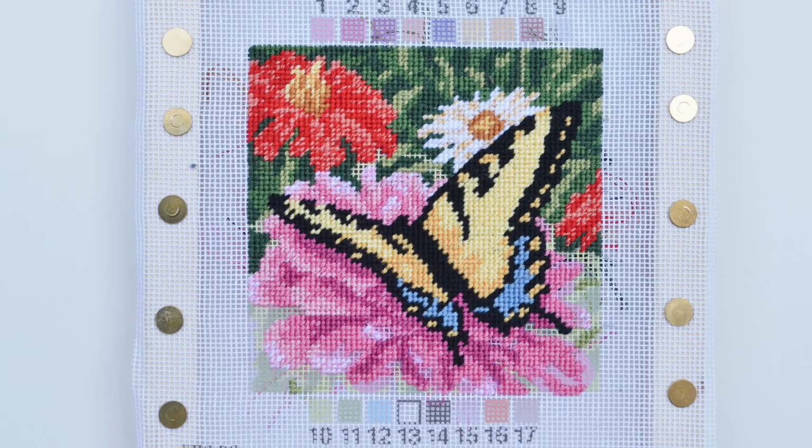I'm going to start first with an almost surprise finish for me, and this is my Dimensions Needlepoint Kit, Butterfly on Zinnia. Here's where it was last time. And this is my completed project.